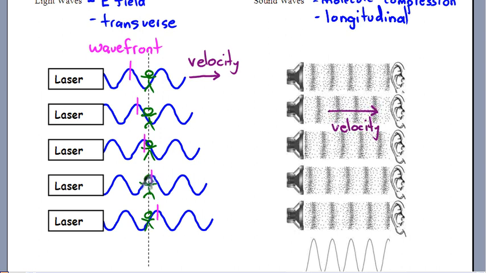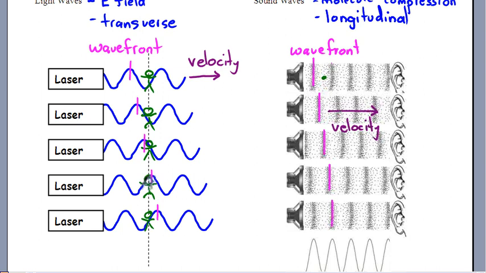And if you wanted to, you could watch one little ripple of scrunchiness move across the room, right? That would be right here. So that's the same ripple moving across the room. Now, don't get me wrong, if you were to watch one individual little air molecule, like maybe that one right there, it is not going to get to that person's eardrum, not because of the sound. It's actually just going to waggle, you know, non-technical term, it's going to wiggle left and right, right? And we'll see that wiggling move as a wavefront from the speaker towards the person. But it'll often be very handy just to watch this wavefront move from the speaker towards the person.